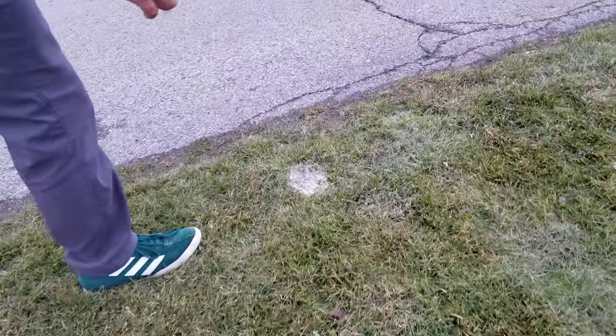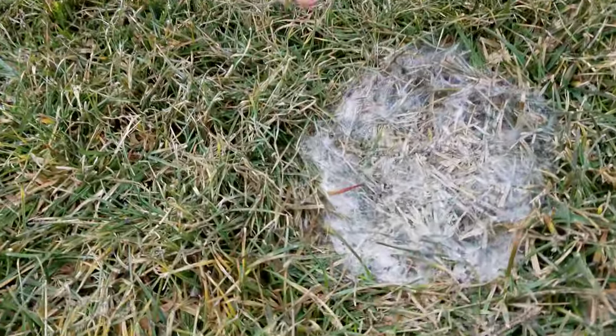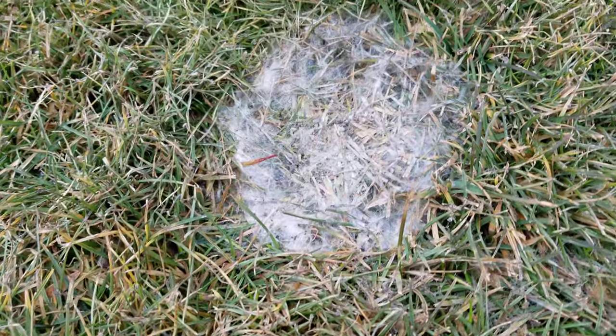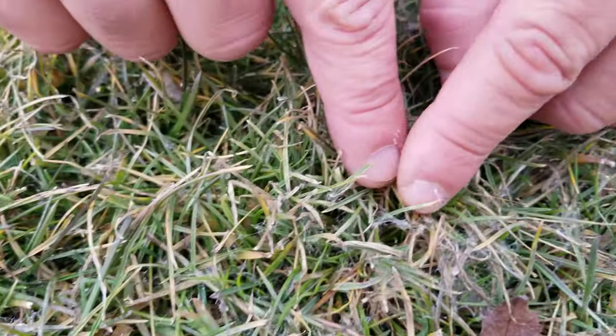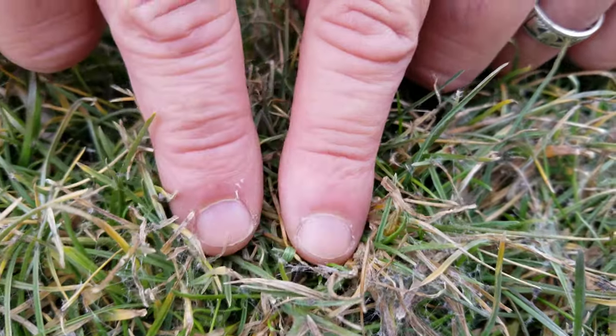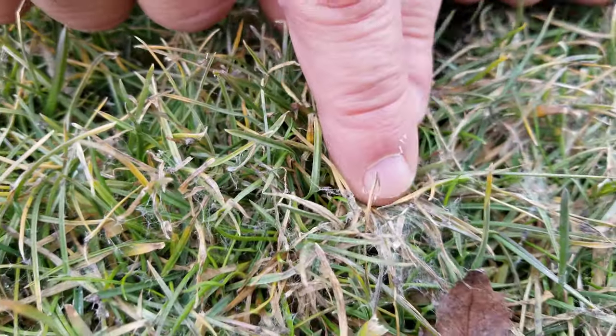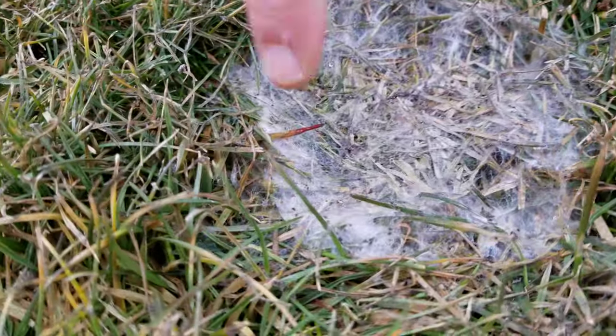Now, over here, we do see some gray snow mold. So we have a really good spot, okay? Now it's just a little bit. This is in the shorter lawn. This is a patch of gray snow mold. And what you notice, even through here, we can see these little mycelia. It looks like webs down in here. See that? That's actually mycelium of gray snow mold right here, because this was gray snow mold coming through this area. And then this is one where it really started to take off.